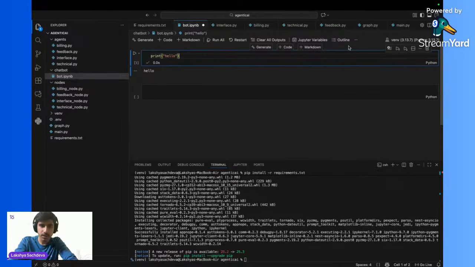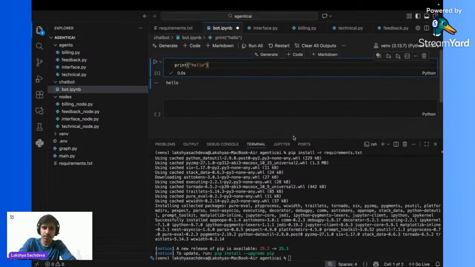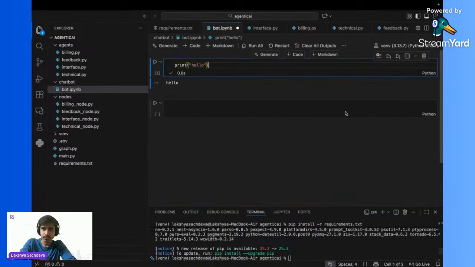Can you increase the font size? I hope the font size is now better. I hope the font size is now better, guys. If everything till now is clear, please quickly write clear in the chat and we will start with the proper coding part, like how to build the chatbot now. Great. So let's move on.